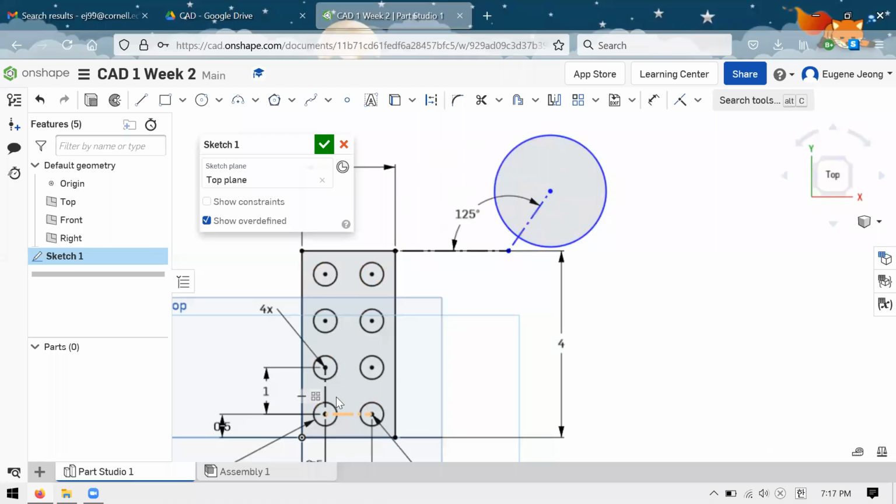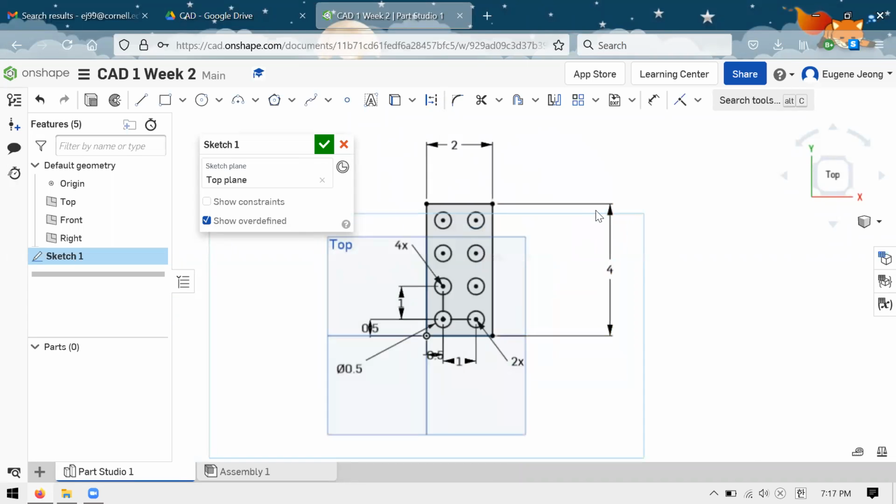So these construction lines, you can probably delete them, but if you delete them, it might make the pattern not work anymore. So it's best to just leave them. They won't interfere with your 3D features like extrude. You can't create a region using construction lines. So for the most part, they're just there for you.